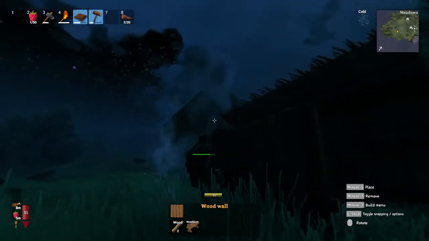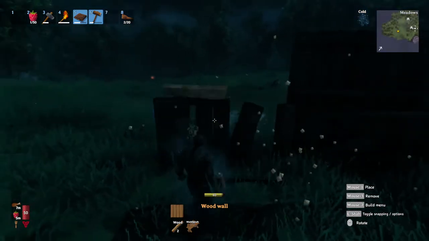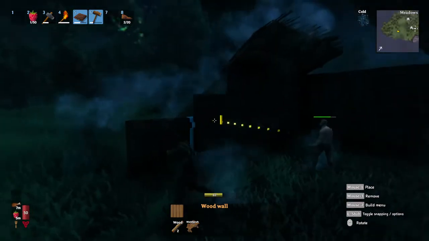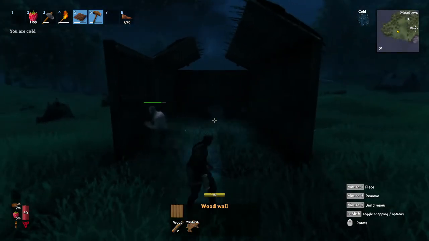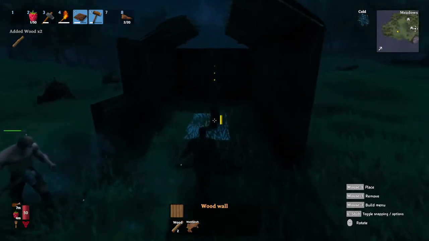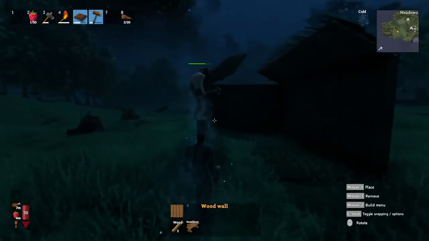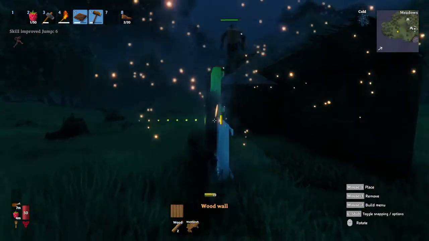Oh, this wall is a little bit... I don't know what to say, man. Yeah, there you go. Then, wait, okay, never mind. I was gonna do something, but it's fine. Okay, let me get in this. What? Oh, I can't. I wanted to make the rooftop. Damn it.